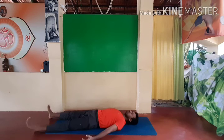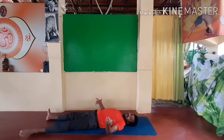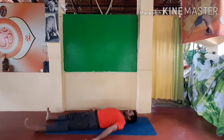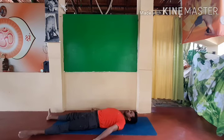Loosen up your body. If you want to do headstand, go ahead and then you do Shavasana or any other positions. If you're near the wall, you can do even handstands and all, and then you can try. But right now, today we are doing only the belt session, so I'm showing just this much. And it's fine, it's a good enough session.